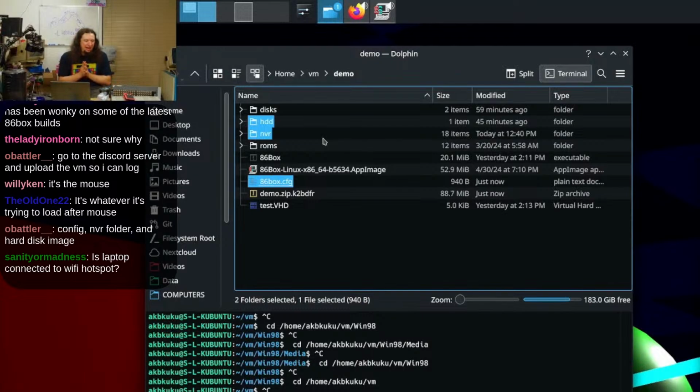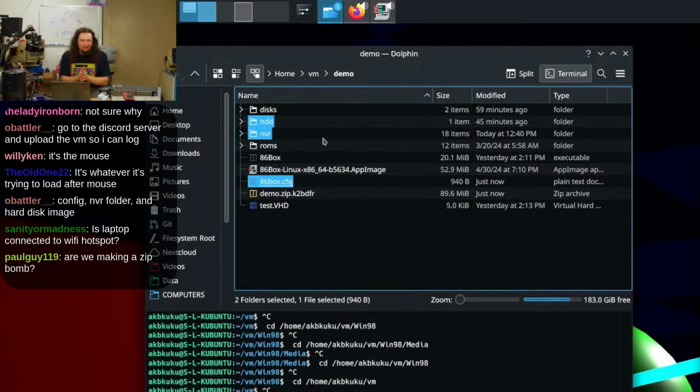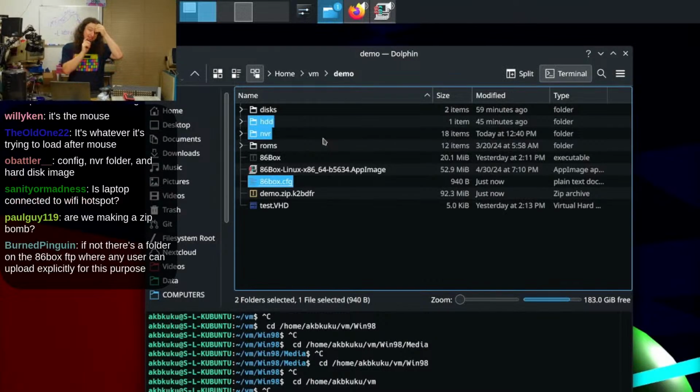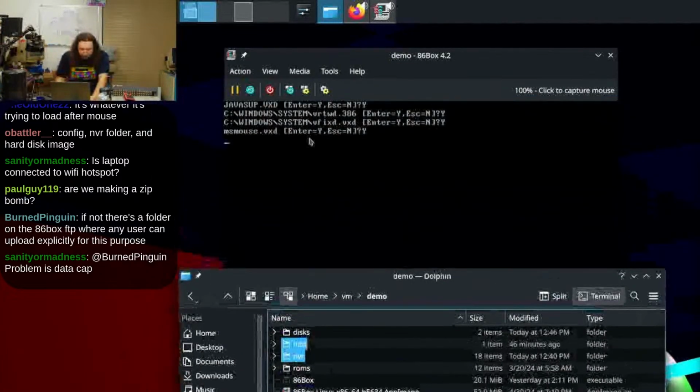So I'm not ready to blame the mouse. Let me finish explaining the Windows 98 Tiny Pentium. It gets through and it asks about a whole bunch of networking stuff. I can say yes to every single networking VXD file. It'll go through them all. It'll get to the end, which is MS Mouse, and then it will hang on the real hardware I have over there. But if I say no to all of the network stuff, it'll get past the mouse and then it will continue. So all that happened is we told it yes to everything and then it tried to load them all. So we would need to go through and figure out what caused it to hang, but I'm not sure.